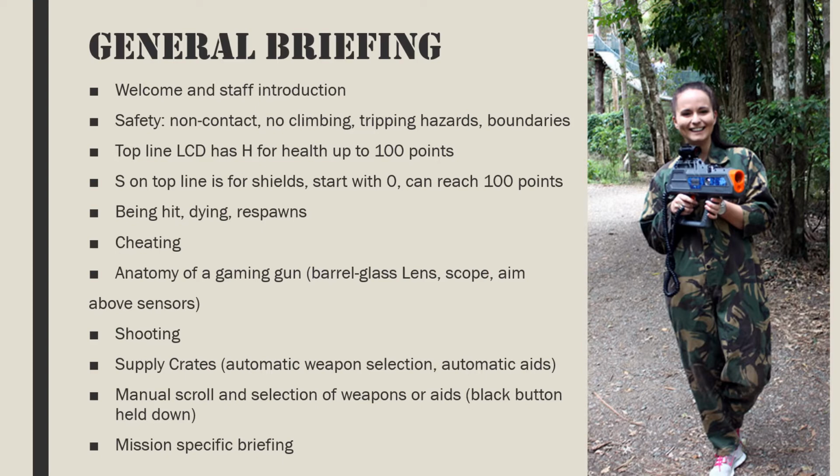Next, point out the boundaries of the battlefield. These should be easily identifiable. The next topic is getting hit. With your gaming gun, there are 3 infrared sensors, 2 in domes that mount on the head, and 1 forward-facing mounted on the gaming gun. This is where you can get hit.